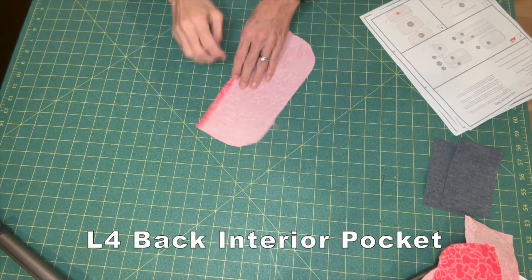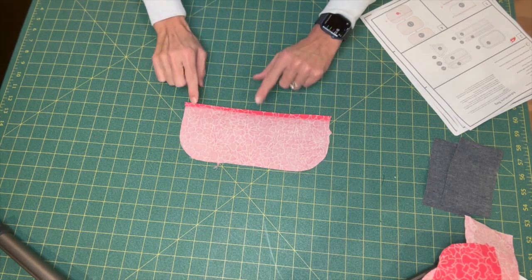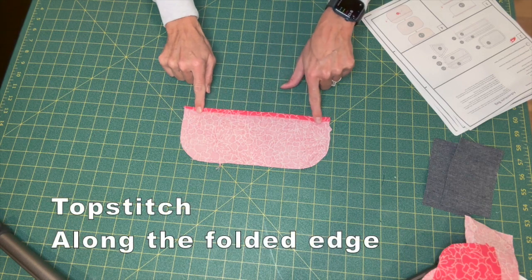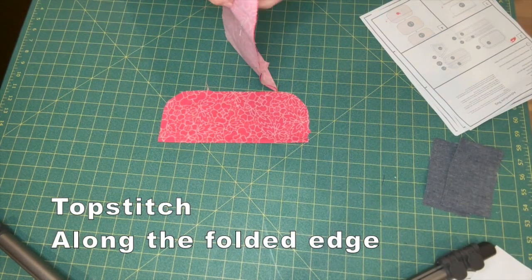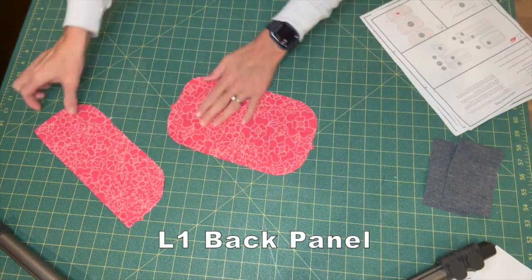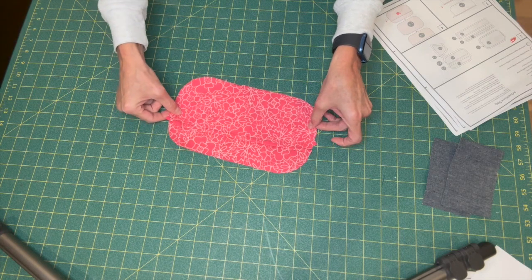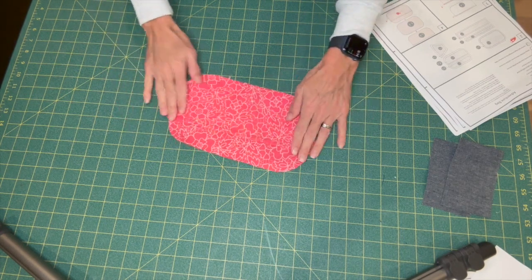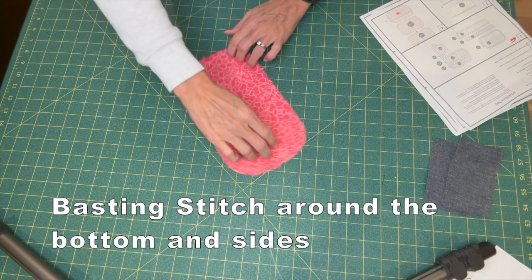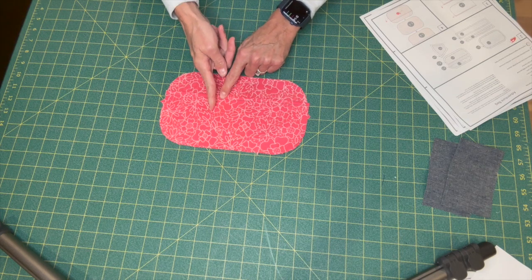So the first sewing step is to take the interior pocket, fold under the top edge 1/4 of an inch, fold again and press 1/4 of an inch, and then stitch across that top edge. After you've hemmed that pocket, you'll take L1, the lining, and put a pocket piece on top. Line that up, and you're going to baste around the bottom edge, and then you're also going to sew a straight stitch.